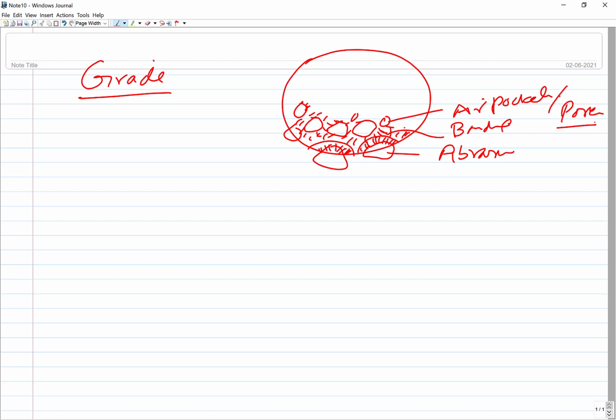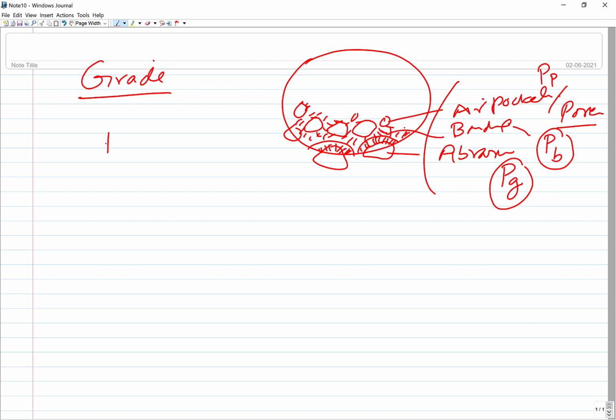Okay, so the whole of the grinding wheel will be made of these three, and each will have a certain proportion. Pg will be termed as the proportion of the abrasives. The proportion of the bonding material will be termed as Pb. And the proportion of the pores will be termed as Pp.